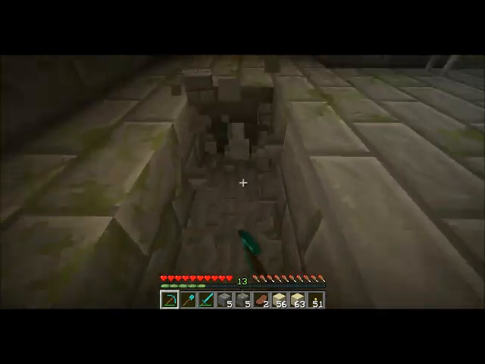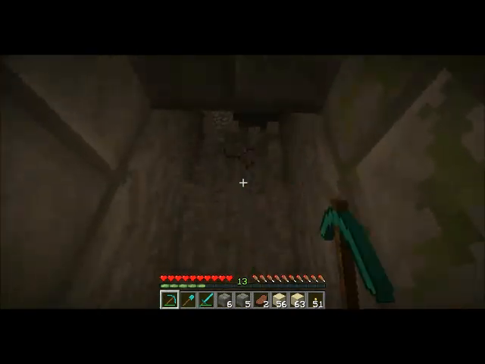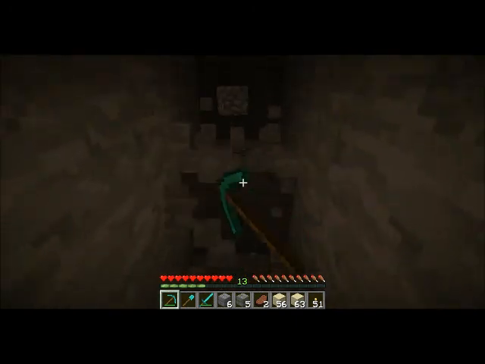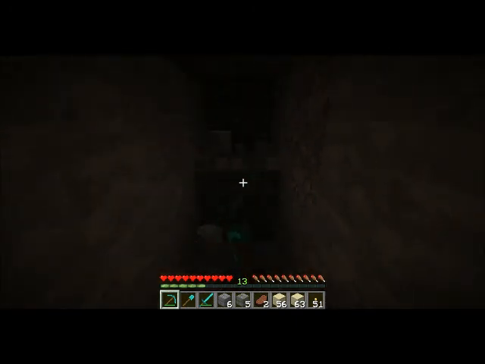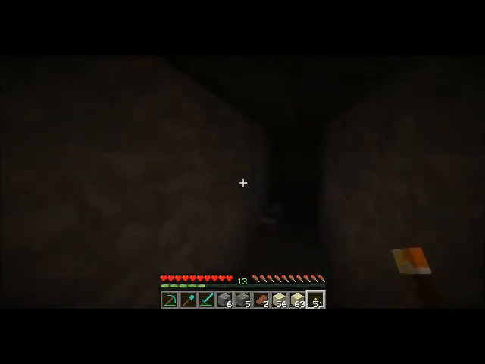So I'll just make a quick little staircase here. It can be done anyway. I like crushing things with pistons, so I'm going to be using a piston. Torch here quick.